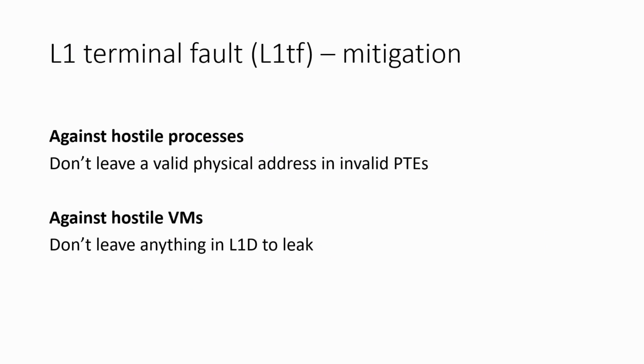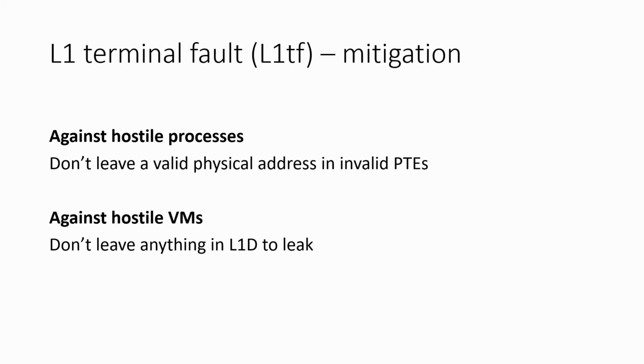Mitigating this attack from a hostile process is pretty easy. We just change the code that manages page table entries so the physical address is zeroed when the page isn't present. We can also invert the entry, which lets us continue to store the physical address in the PTE, but neutralizes the threat because addresses with the high bit set point outside of physical memory. But mitigating L1TF attacks from hostile VMs is not as easy.